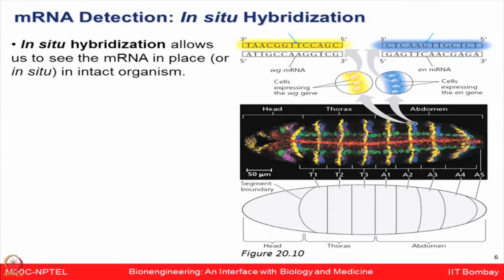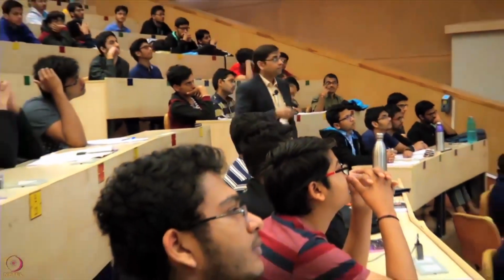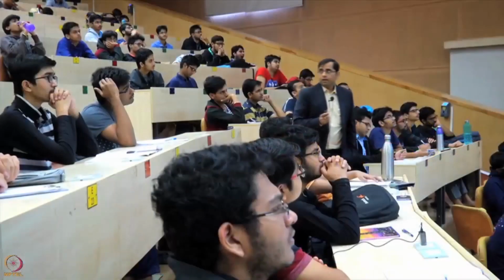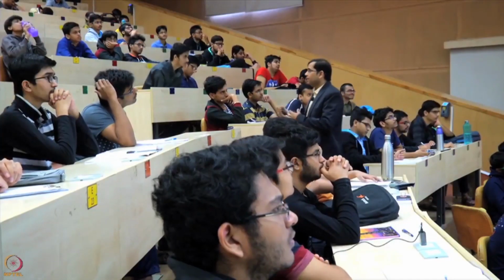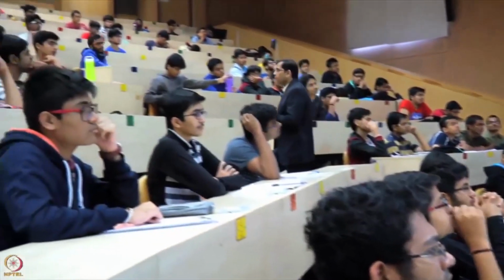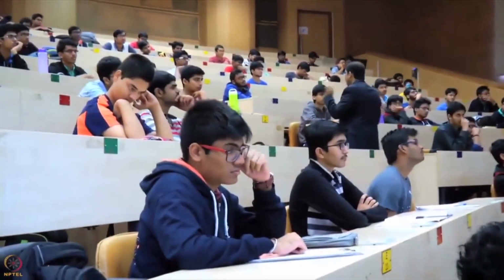So in this case, what you see here is the Drosophila structure, and a lot of these interesting colors which you see are actually from different fluorescence patterns which people have used as the labels for labeling different types of RNA. So the experiment objective here was to determine where the genes are expressed by doing the in situ hybridization analysis. To do this, they have used different probes. When I say a probe, it means you have synthesized it. If you know the mRNA sequence of a given gene, then you make a complementary DNA probe from it, and you label it with certain fluorescence tags.